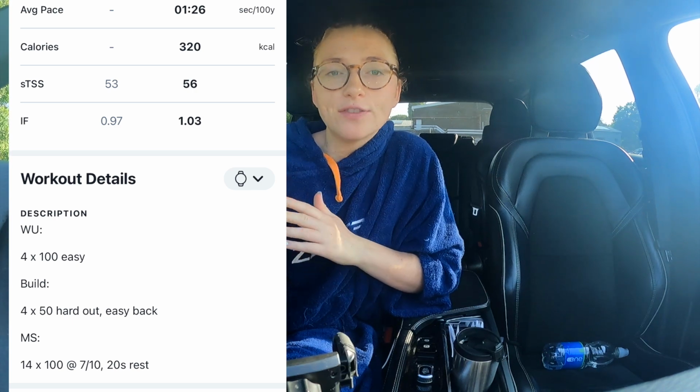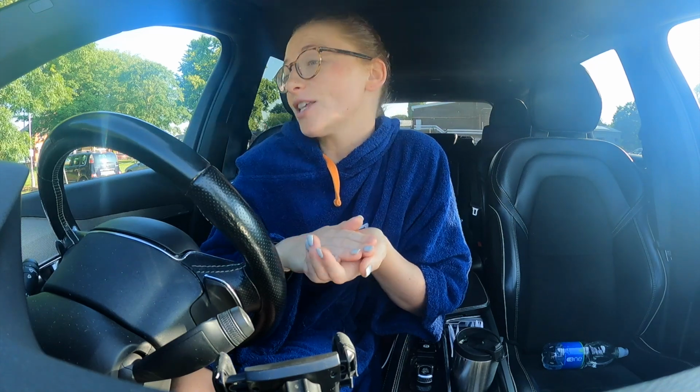Wednesday morning, and the first session of the day is a swim, because I always swim on a Wednesday. So like yesterday, I always do a 3,000 metre swim. So on a Wednesday it's a threshold swim, so it's a 7 out of 10 effort. I'm going to be doing 4 100s warm up, and then 4 50s hard out, easy back. And then the main set is just going to be 14 100s at that threshold effort, which is the 7 out of 10, and that will take me to 2,000 metres, and that's my session done. That's the first sesh.